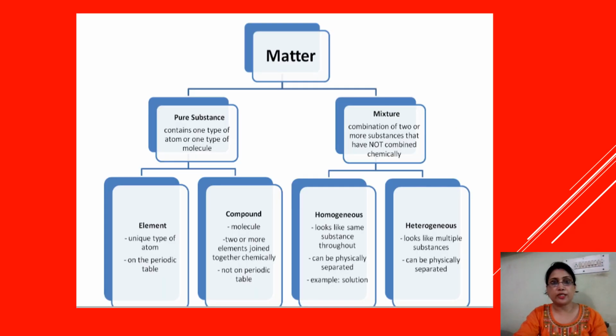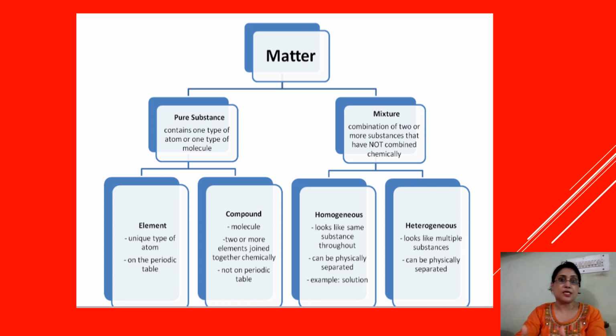Let's recapitulate shortly, in short, about matter. Matter can be solid, liquid, and gas. Matter is that which occupies space and has some mass. And you have studied this already in standard 6. So matter can be divided into two parts, that is pure substances and mixture. Now what is a pure substance?